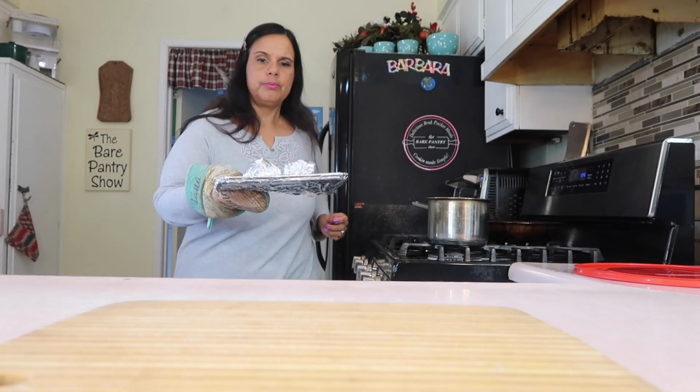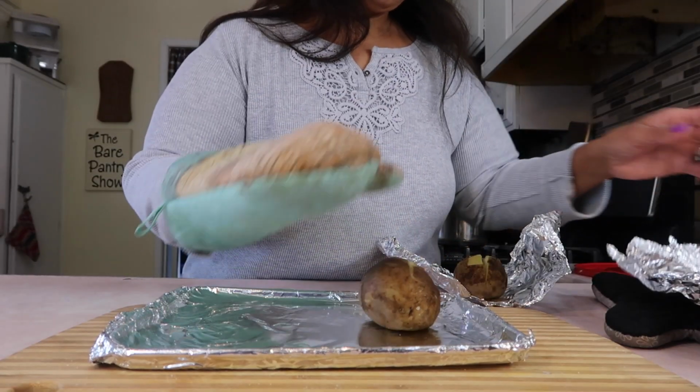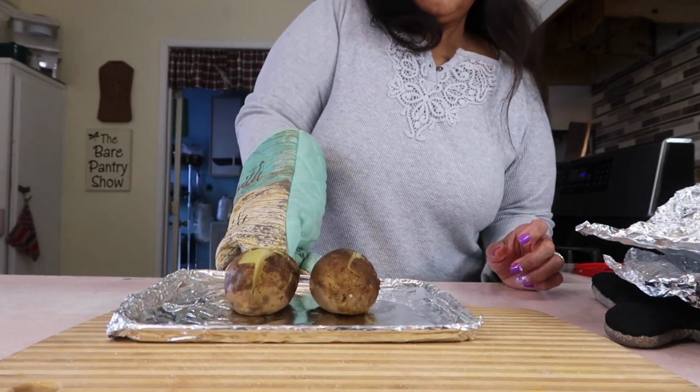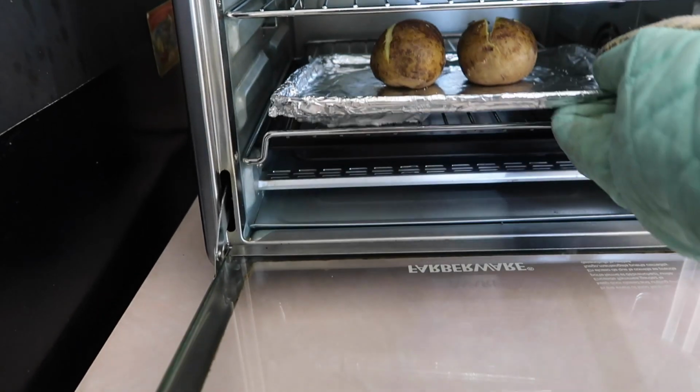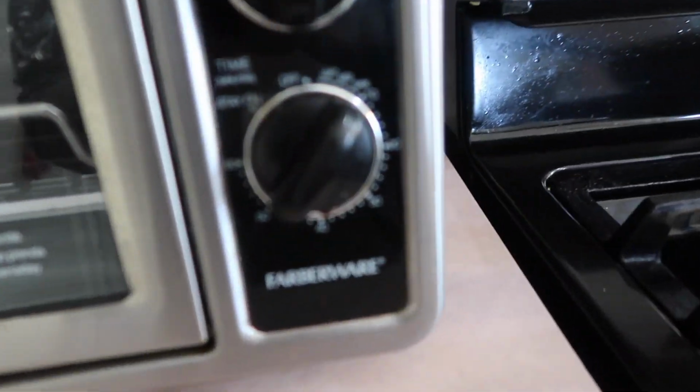This is right at 20 minutes, so let me go ahead and unwrap them from the foil, and then I'm going to set them back into the toaster oven for the remaining 10 minutes, okay? See you guys in 10 minutes.